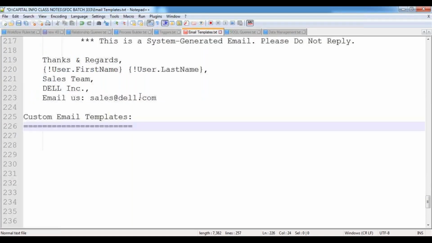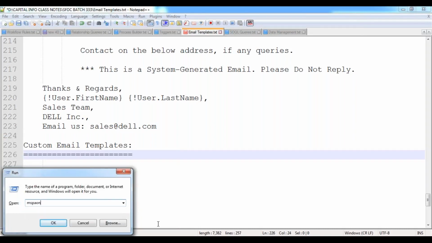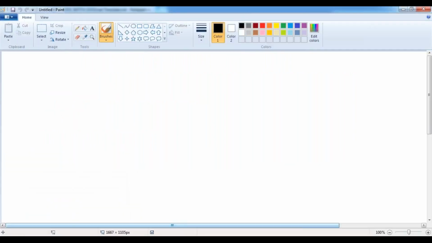For example, assume that I have prepared an email template which is having some letterhead.